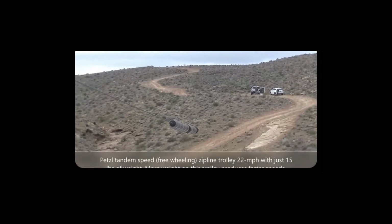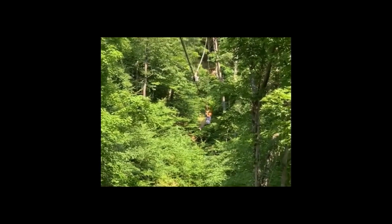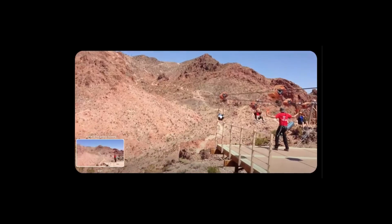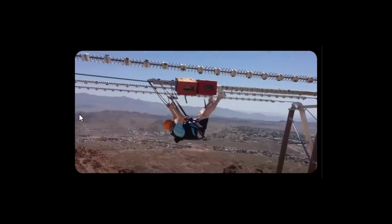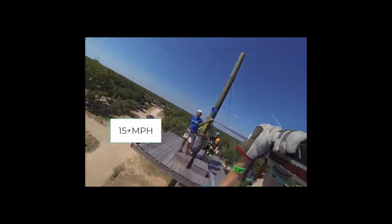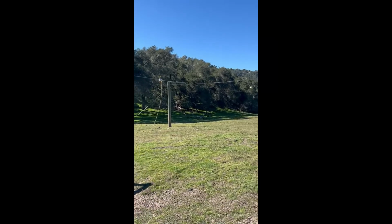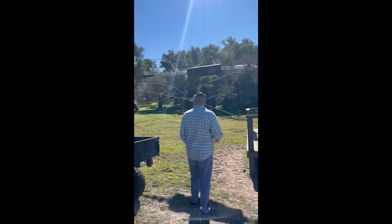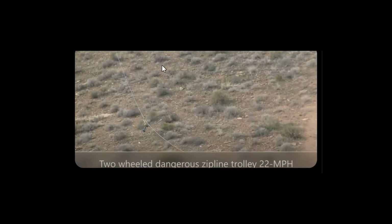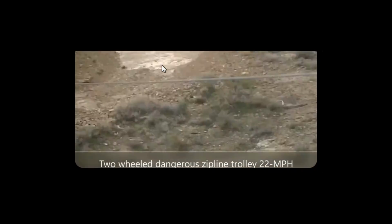Petzl told me at one time that their trolleys travel at 95% gravity. That's fast. That's 32 feet per second. And this energy is hard to stop. Look at that guy. He collapsed all those springs. And this young lady had no stopping ability. Her little brake hawk. And this zip stop system is the same one here. Not enough springs, not properly designed. Our spring systems, when properly designed, will stop one rider, 250 pounds, at 1 mile per hour. Now, if you have 10 miles per hour, you need 10 springs.